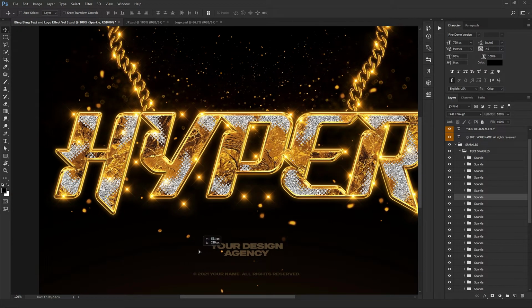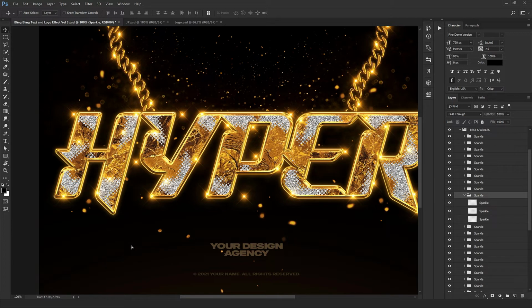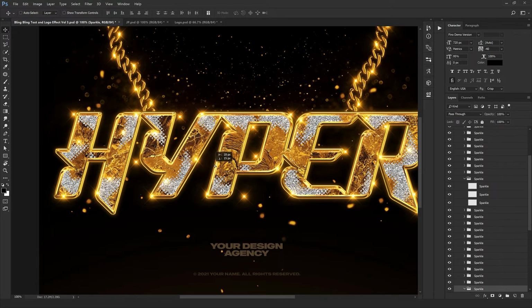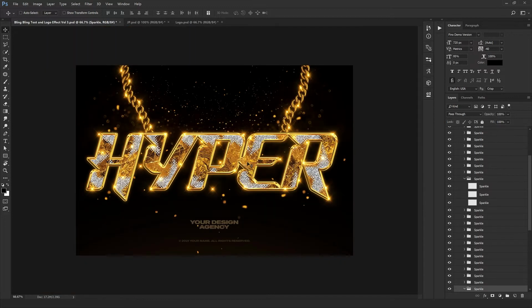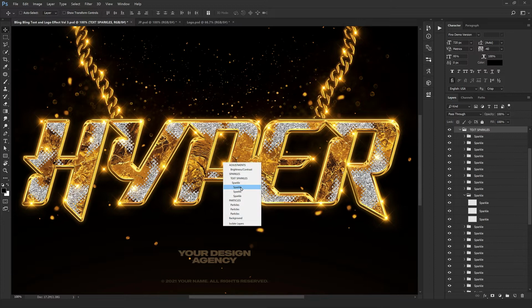All it needs is just a little patience and a little time and effort. You just need to put a few minutes and place the sparkles one by one in the best place so you have the best result possible. So you can just select the extra ones and just remove them, as you see I'm doing right now. It's so easy, honestly. So place them in the right place. One more here. So it's perfect. So we'll also remove this one and done.